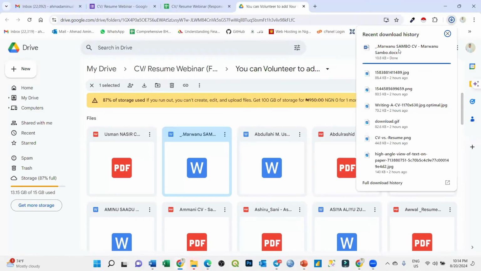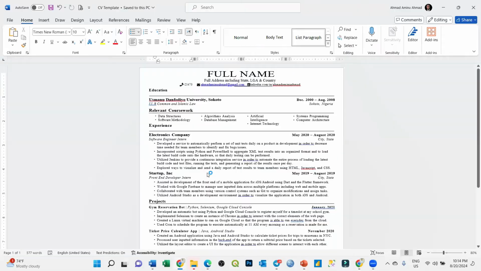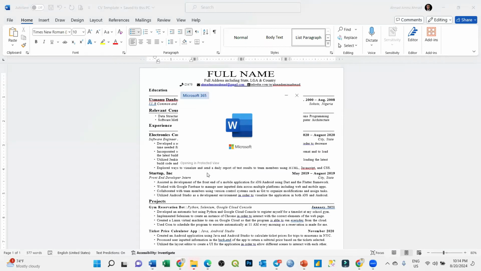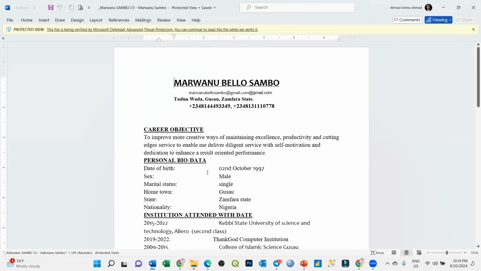So let me just open it from my Microsoft, so that we'll just see how it looks. Because my man looking at it, it's not justified. Of course, okay, it's the same thing I can see. It's just justified. The characters used in it are different characters. This one is not centralized.